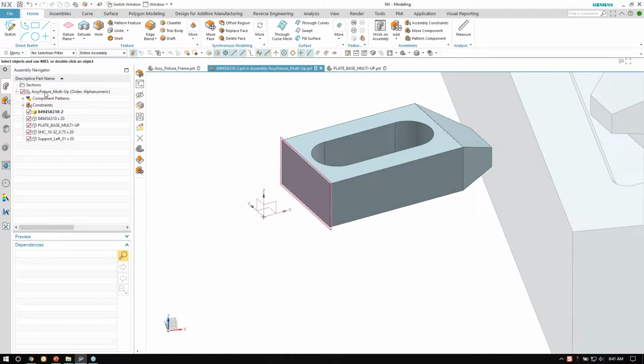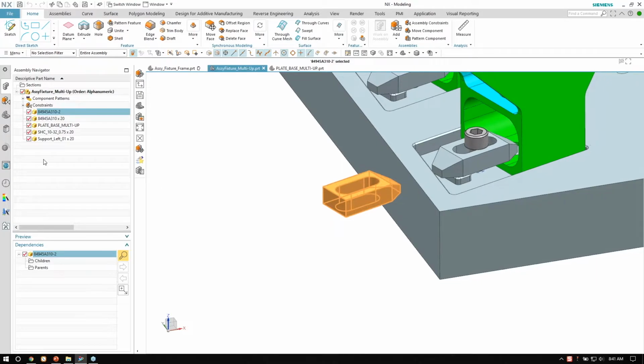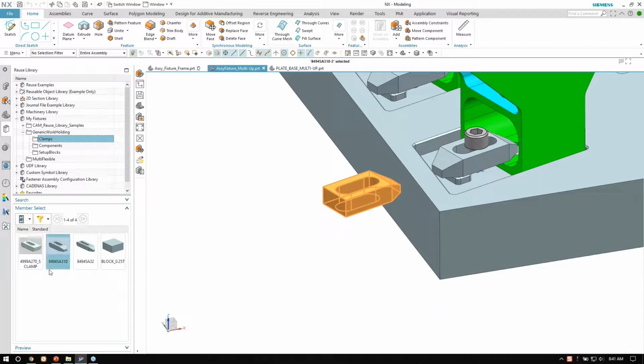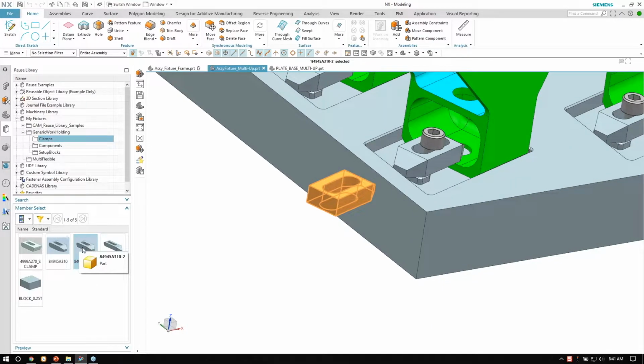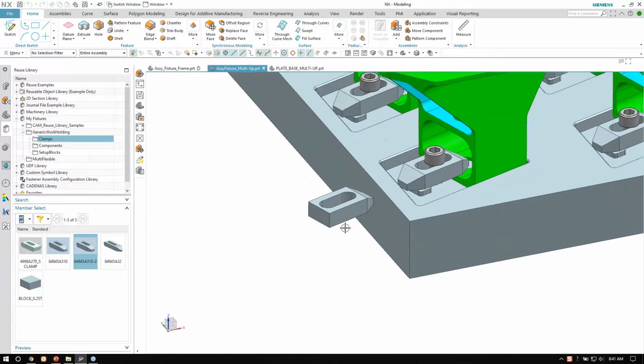And I'll go back up to my assembly, and even here, if I hit save, it'll save my assembly with this extra part in it and save this part that I created. And if I look over here in my reuse library, I don't see that one that showed up here, even though I told it to save. Whenever I add a new component in a session inside of these reuse library files, I have to right click and hit refresh, and then I'll see that part just show up right there. Now, it did not give me a decent preview because I was in the context of the parent assembly, and it didn't create a new preview for me.